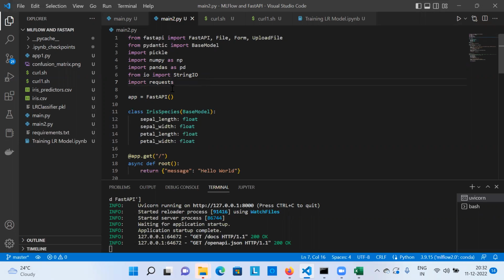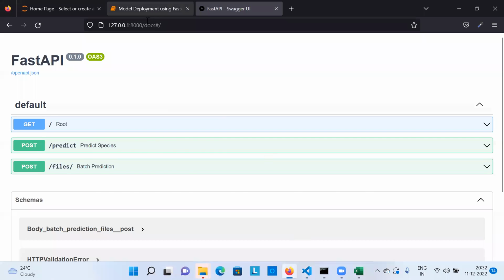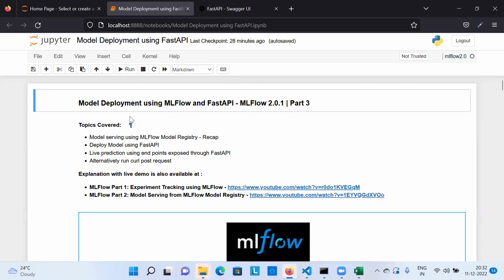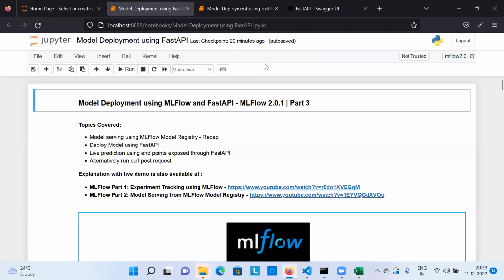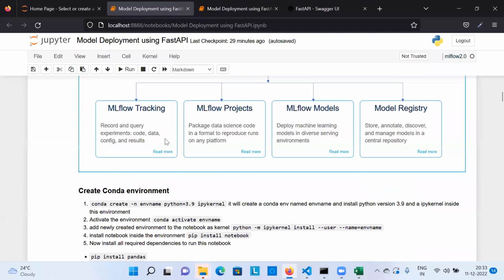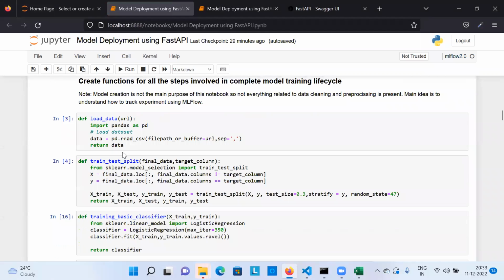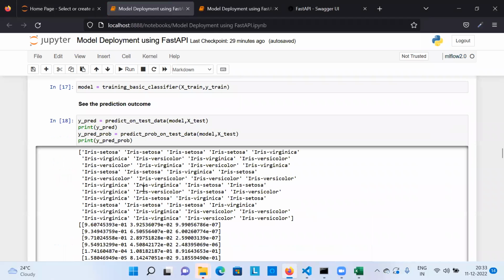Let me open this notebook, which I explained in my last video, MLFlow model serving live demo. You can quickly go through it. I have removed some parts of that code and kept only what is exactly needed here, because in that video I explained a lot more, like the different methods to register the model and the different ways to transition from staging to production, each and every minute detail. Here I just removed the repetitive code. If you execute this, it will explain how to create the conda environment and the model creation part. I have already explained this, so I'm not touching it again.